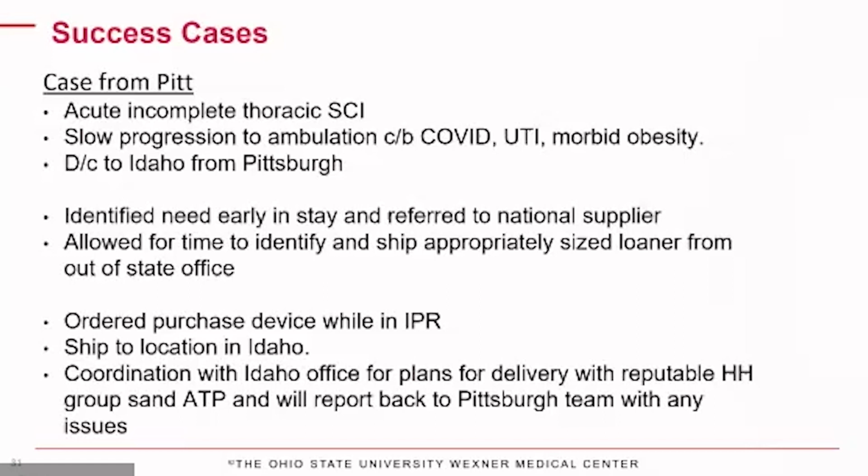Great. Okay. So this is one that I would consider more of a success. It's not fully finished, so I can't totally speak, but I think it's mostly a success. So a gentleman with an acute incomplete thoracic spinal cord injury was in acute care, and then our inpatient rehab unit, with slow progression to ambulation.